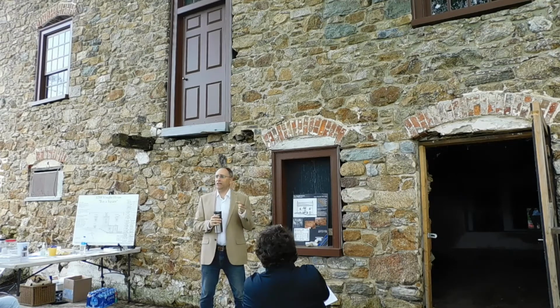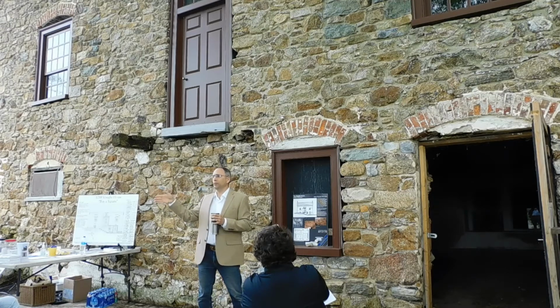We also found in a hole, when they had re-roofed the house in 1830, they took all the shingles from 1759 and the cutoffs from what they were building in 1830 and dumped it down into like a hole in the roof that no one was ever going to see again. So we pulled out the original shingles from 1759 and all the cutoffs from 1830. So then we too had the justification and the whole chronology of how the roof went together.